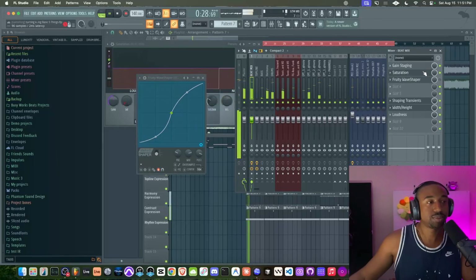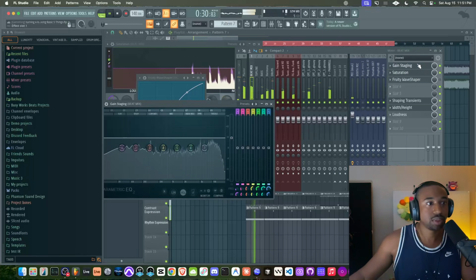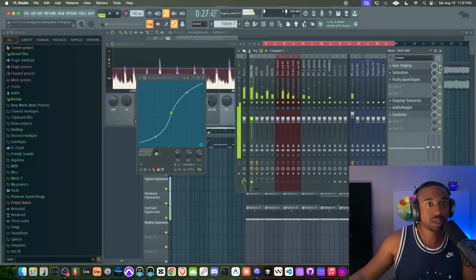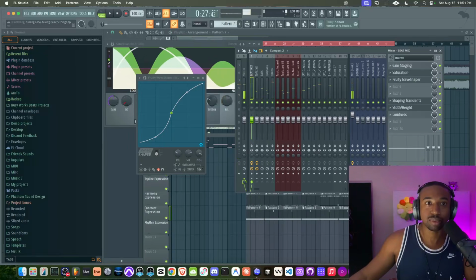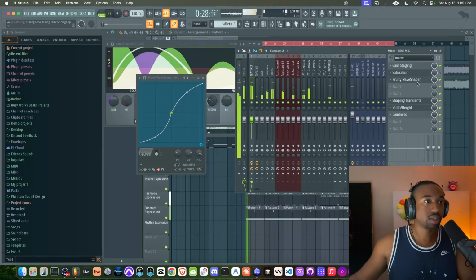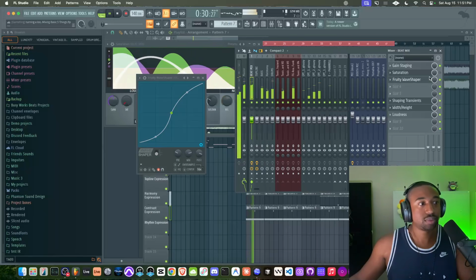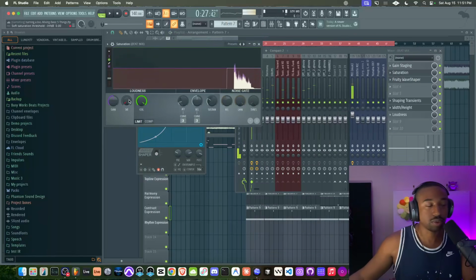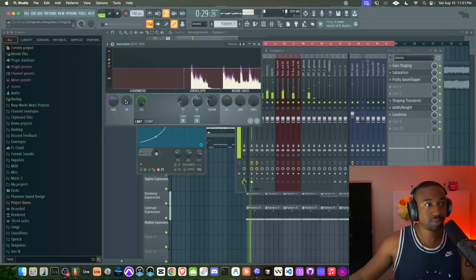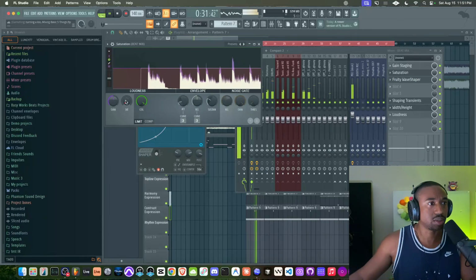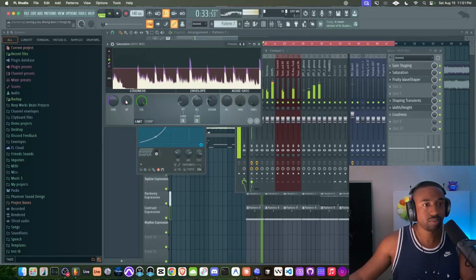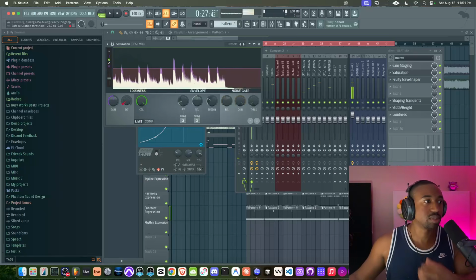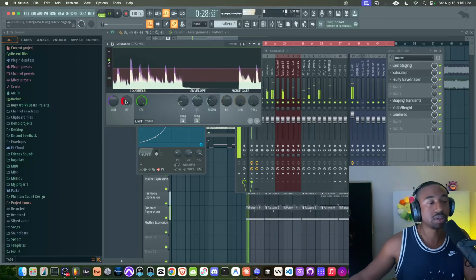And remember, we have to push into it. I like what it does to the dynamics, but I'm not sure I like the tone of it. So let's see if we can combine the Fruity Wave Shaper with the saturation. It might be overkill. Actually sounds pretty dope. Now it's a little harsh, a little aggressive, so let's pull back on the saturation and Fruity Limiter.